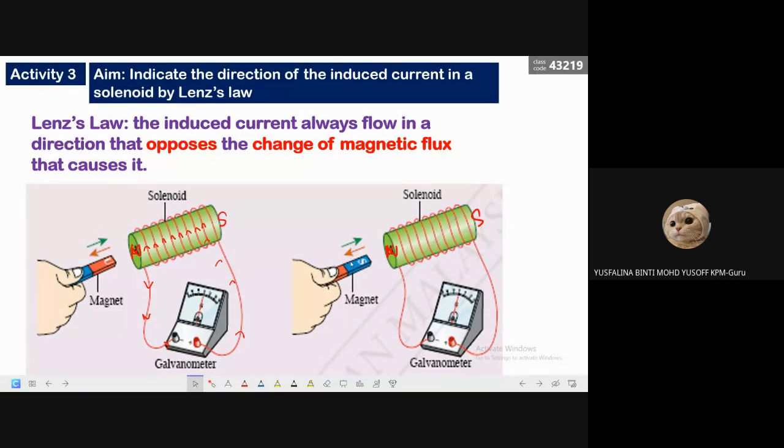Okay, you don't want me, then I will go away. Then the magnet moves away, and then the girl goes no, actually she tries to attract you back. So that's the concept if you want to make it easy to understand, or it depends on you. You can just remember it like this also. All right, so that's Lenz's law.